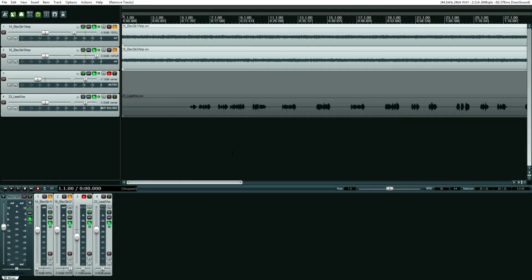I call this one the compressed phantom center guitar trick. What this allows you to do is make your guitars sound fuller without having a third track of guitars. So what you need is a double track guitar, so the same guitar part recorded twice, which I have right now.